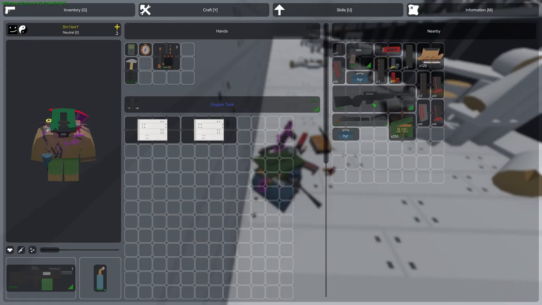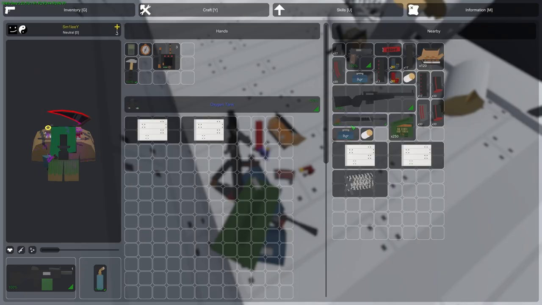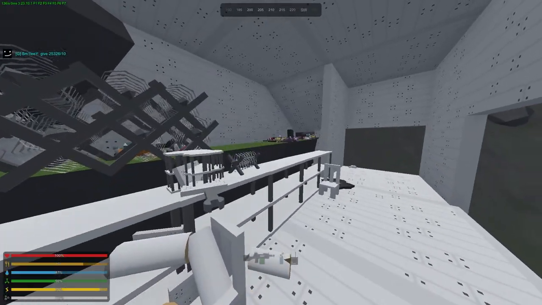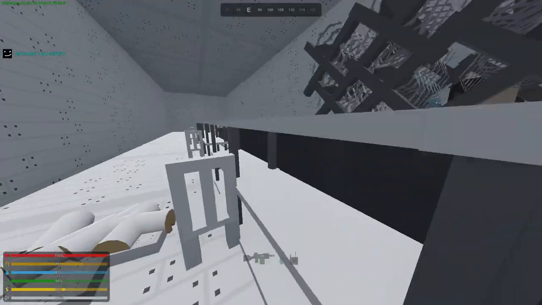Whenever you do it with a lot more people, you're going to get a lot more loot. So keep that in mind. But the health multiplier of the zombie is going to be way more, so you're going to need way, way more of these barbed wires.